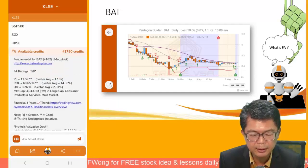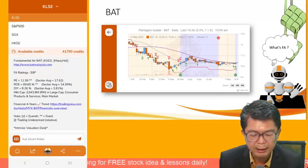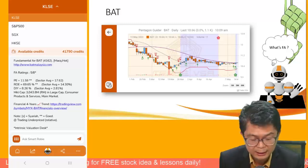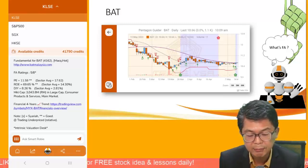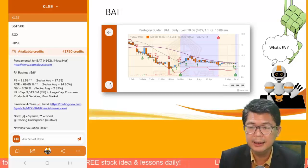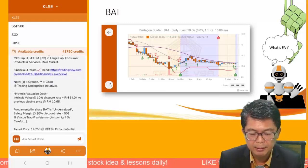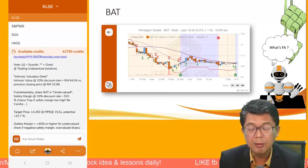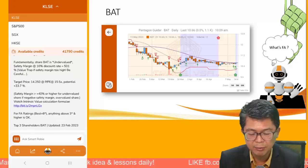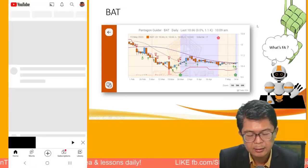So again, stock fundamentals: paying an 8% dividend at a rating of 5, with a P/E of 11 times, the sector average being 17 times. But the ROE is definitely very high because this is a very mature company. In the past it was around $30 to $40, but since a major payment of dividend, it has really fallen a bit, and it's back now to 8.